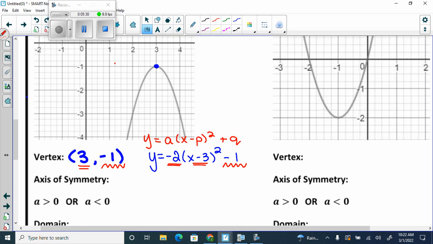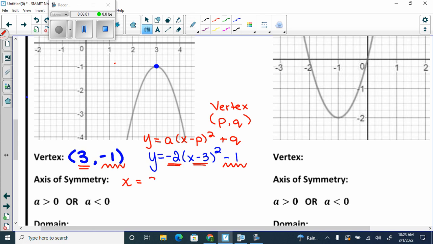So the vertex of this form would be (p, q). That would be the vertex. Because we take the opposite of this, same as this, because this is going p to the right, this is going q up. So (p, q). Remember, because there's that minus sign, the p is always the opposite direction, but the q is always the same. Okay, what's the axis of symmetry? x equals, we know that. x equals what?